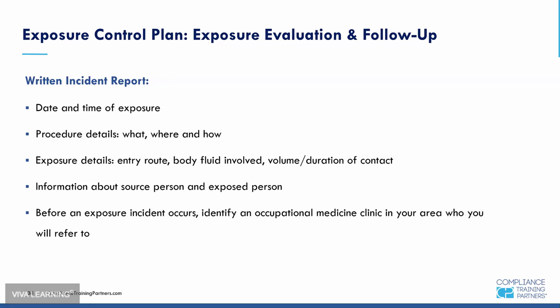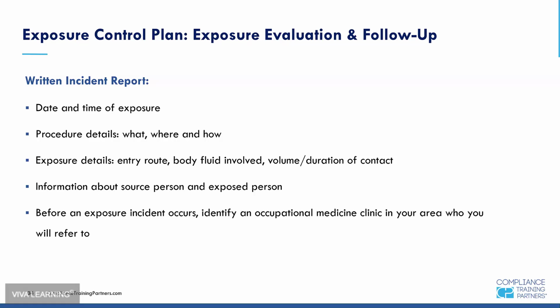And now you want to make sure that in your written exposure control plan, you have a written incident report. You have forms ready to go. So keep in mind, regarding the written plans that are so important that we see people get into trouble with, for hazard communication, you need to have a written hazard communication plan. For bloodborne pathogens, that plan is called the exposure control plan. And you need to have a written exposure control plan. It would have made a lot more sense if they would have called it the bloodborne pathogens plan, right? But they didn't. So on this written incident report, this is where you're going to put, when did it happen?